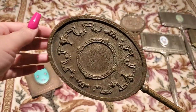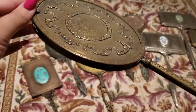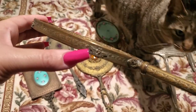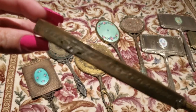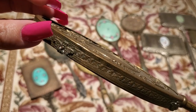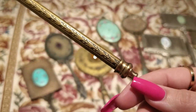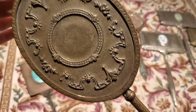Then I have this one. Kind of plain and simple. Also has a moth on the side. Is he gonna zoom in? Or a butterfly? Beautiful. I don't think this piece is original. Not sure.